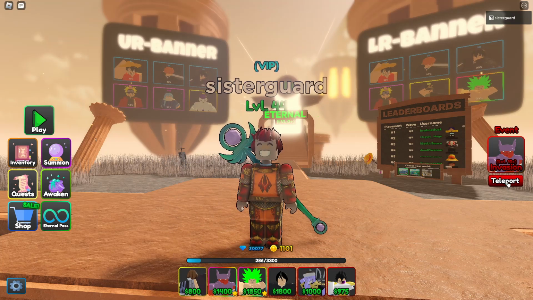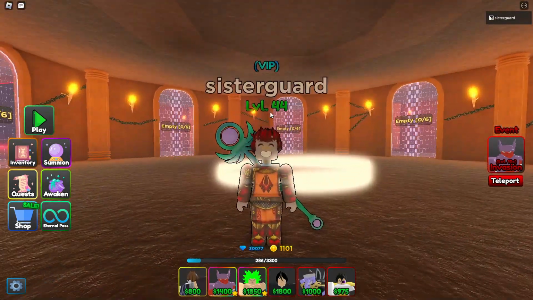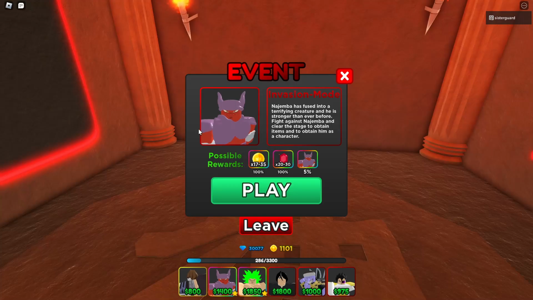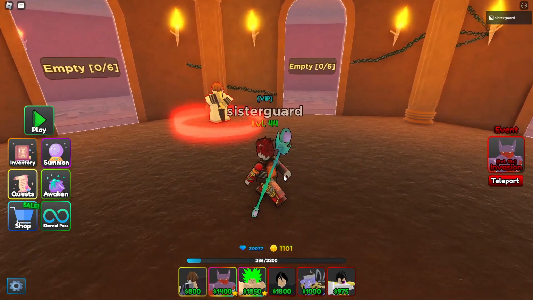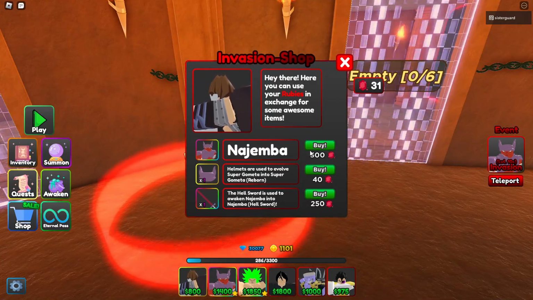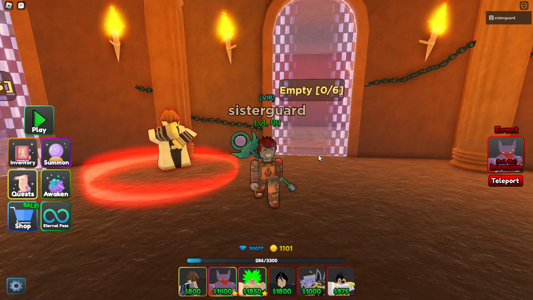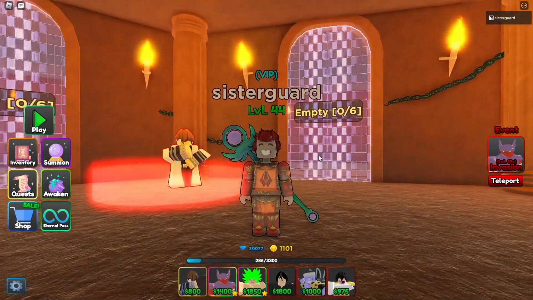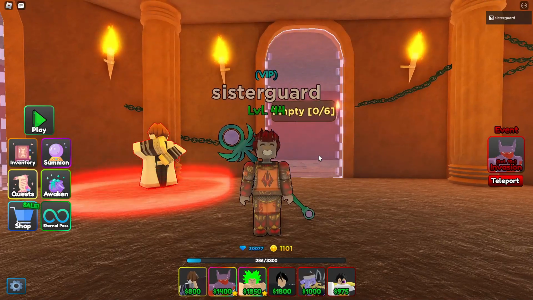So how you get the event secret is you have to be able to do invasion. So invasion, basically you go in here. I would recommend doing this with a group of people. There's always people on the Discord doing stuff. You have a 5% chance to get him during the runs. You also, if you manage to get 500 of the crystals, you can go ahead and get him from the invasion shop. So kind of a little built-in safety net, and he is the only one of the specialty units that I'm talking about today that you can do this with.